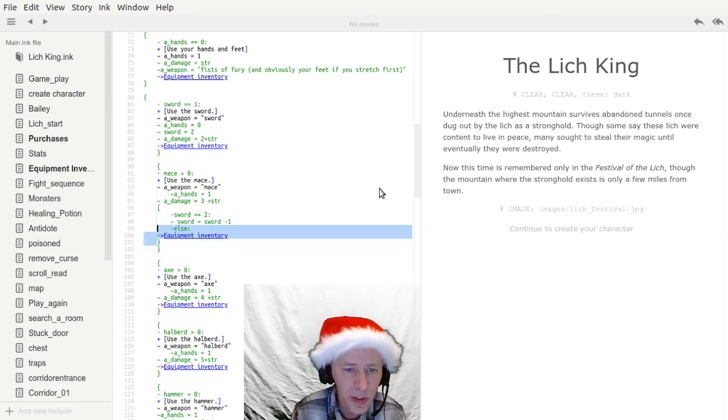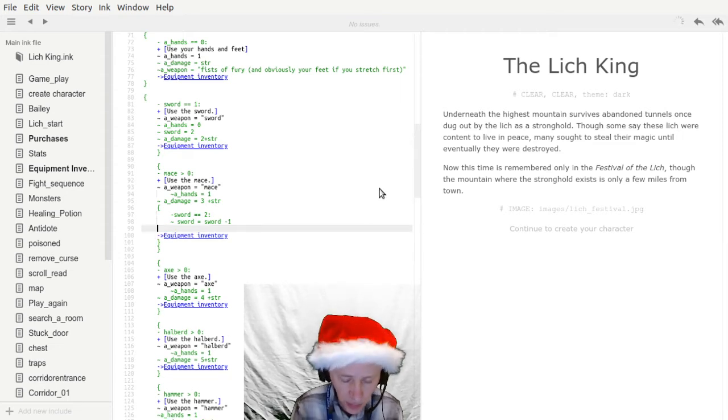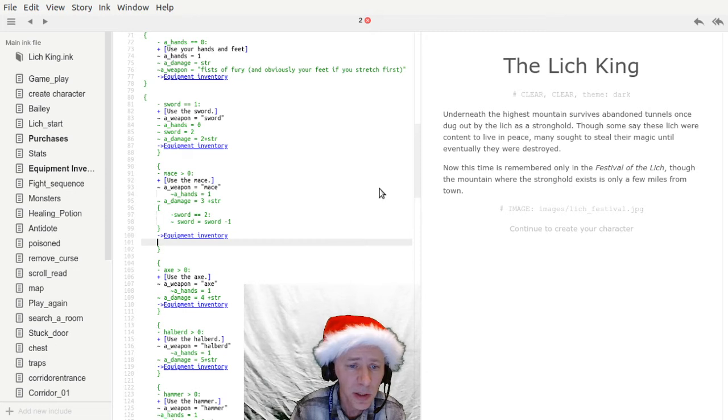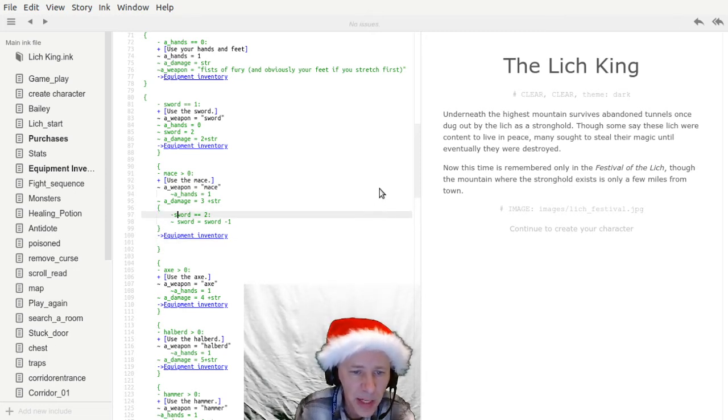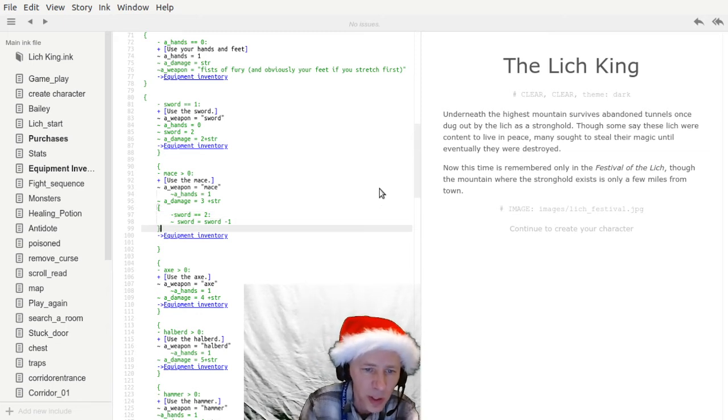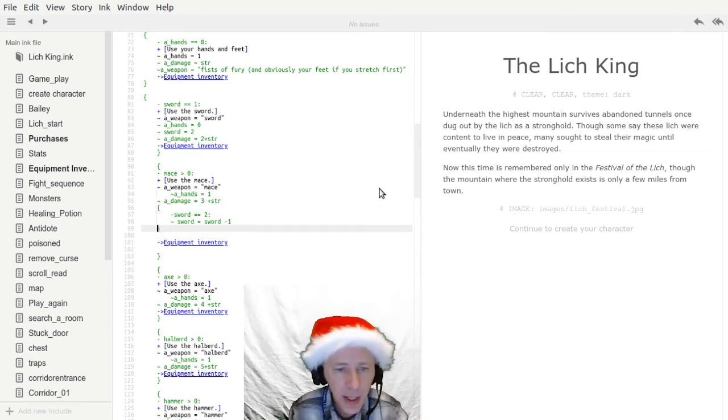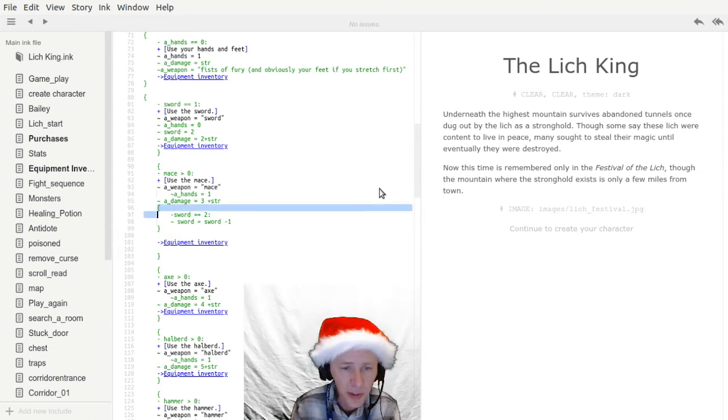So I don't actually want this else statement here. So I'm going to actually see if that works. So if I just do the if statement, so if sword, if it doesn't, it's just going to ignore it, and that's the way that it should work. And then I should be able to do that with all of the others.